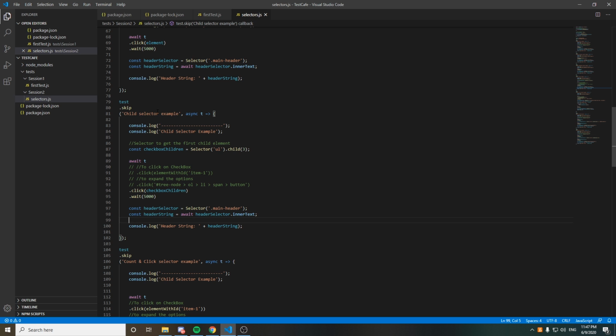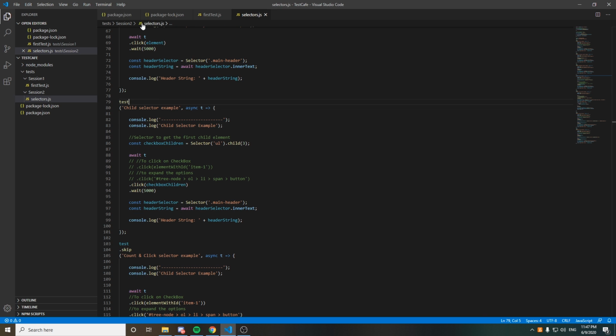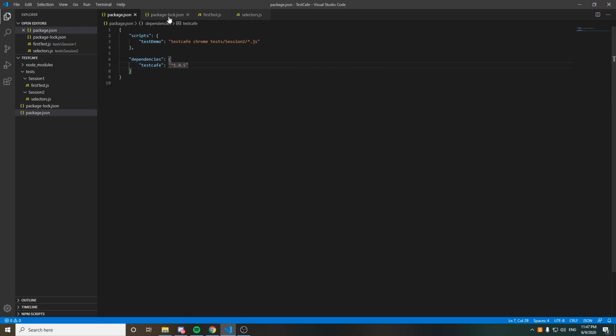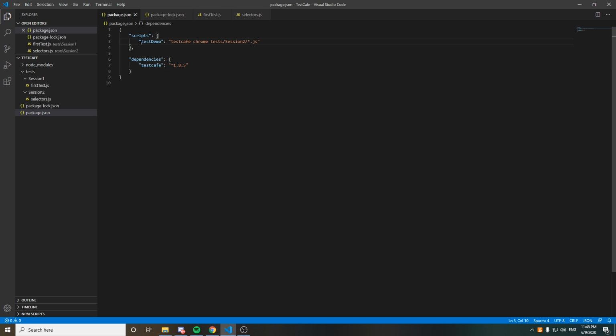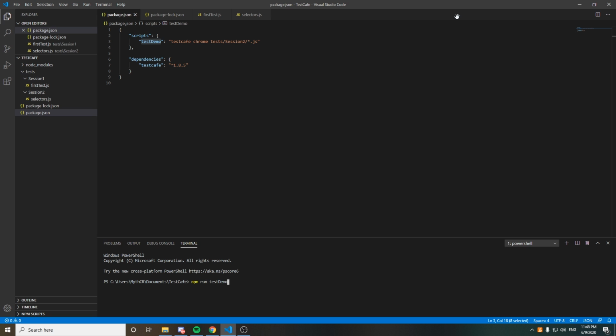So I'm gonna try to run this test to show you how it works. It's gonna open up the web browser. I'm gonna use the same package.json with the same script. So I'm gonna come here to terminal, npm run, and run the script as I want. Amazing. Let me see if it works as expected. I hope so.